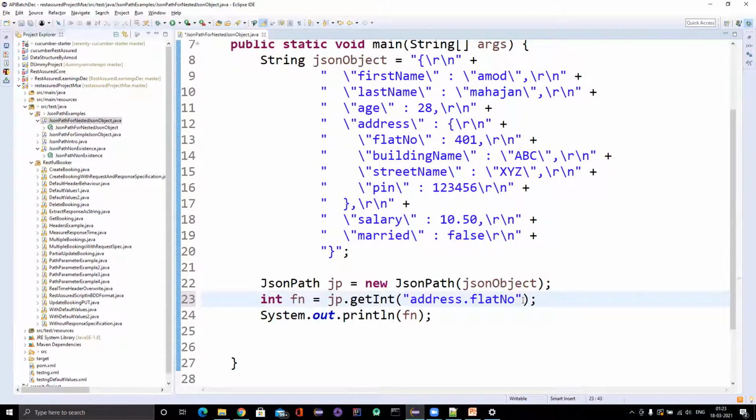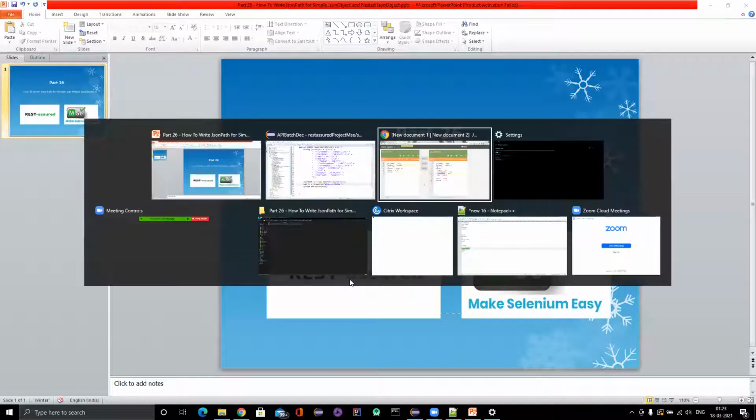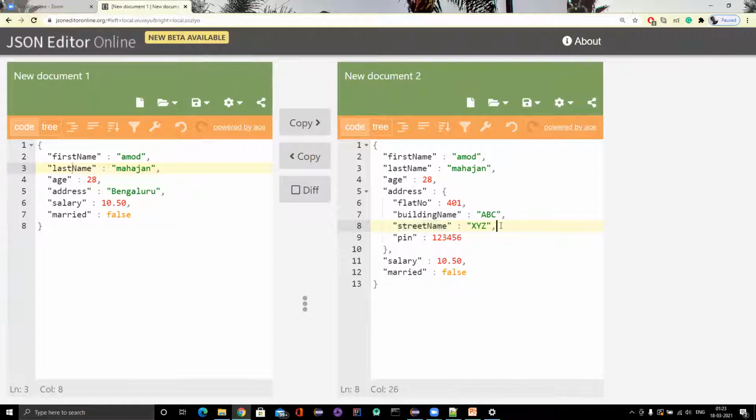Just for example, suppose here we have another child. Suppose we have this one, so we again have a deeply nested JSON object.